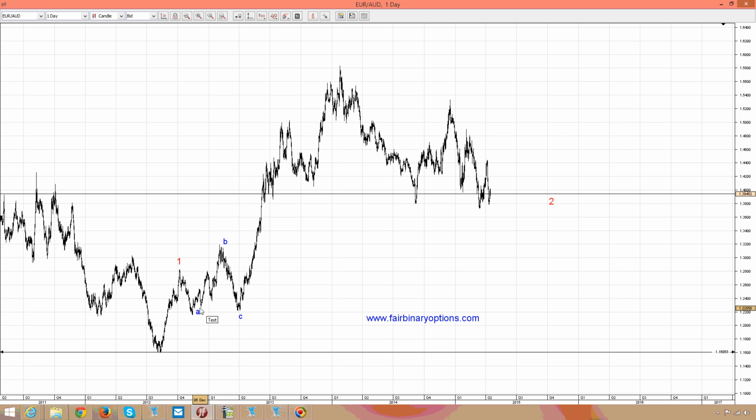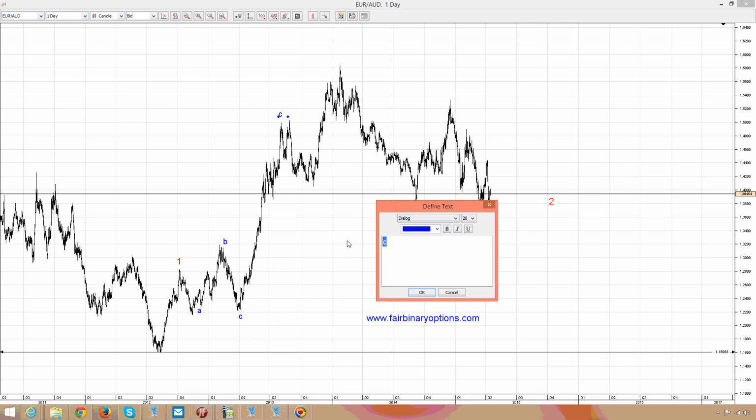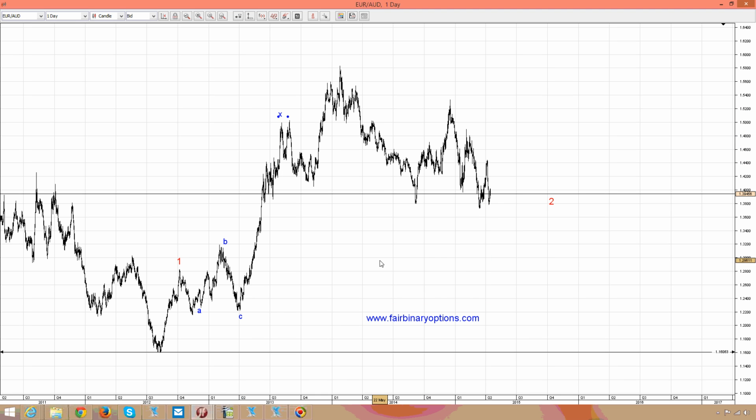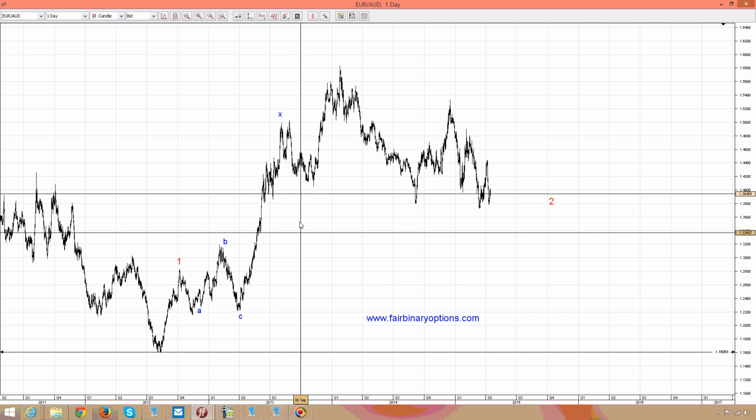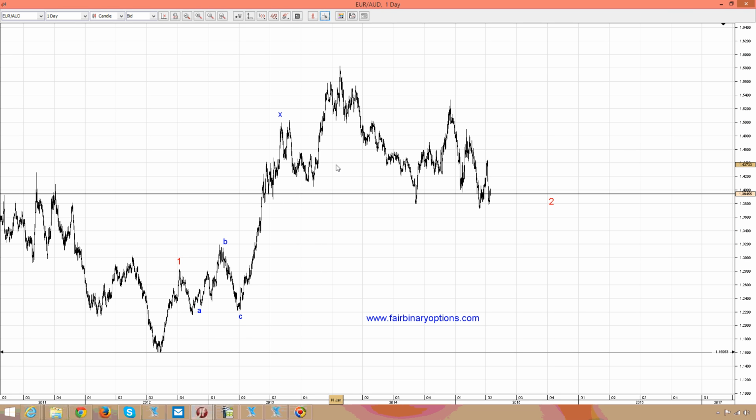So A, B, C. And then we should look for what? We should look for an X wave to the upside, ideally a zigzag or a zigzag family pattern. And the zigzag or a zigzag family pattern is translating into a move that is channeling really well. So I would say that our X wave ends here. So what do we have? We have one correction or one flat, an irregular flat, then the X wave or the intervening X wave, and then we need the second corrective wave as part of a complex correction, in our case the running correction.